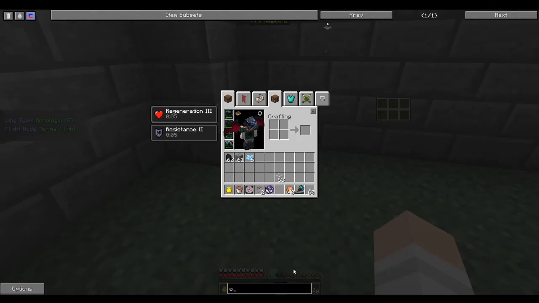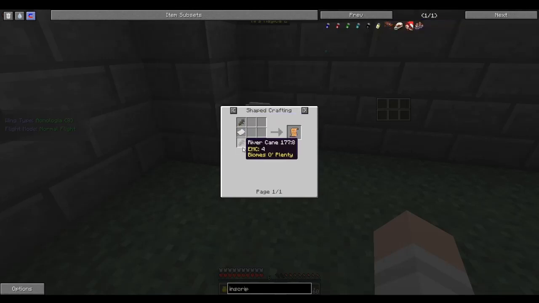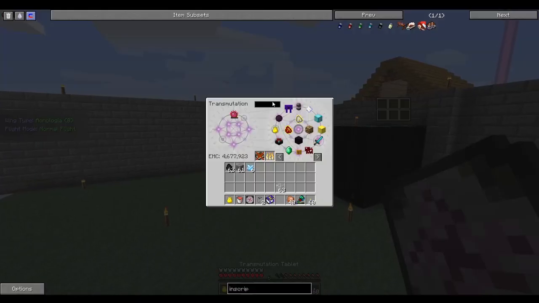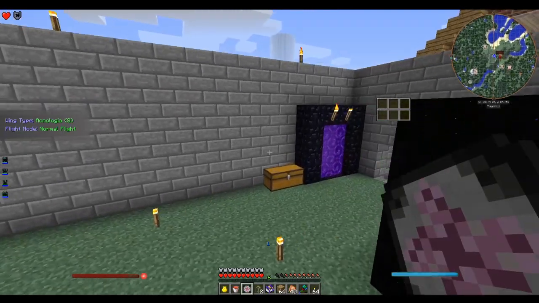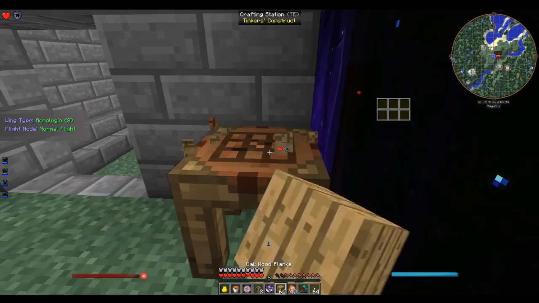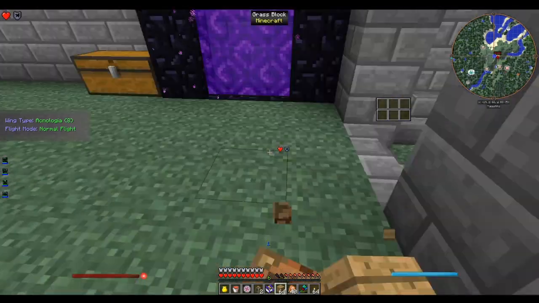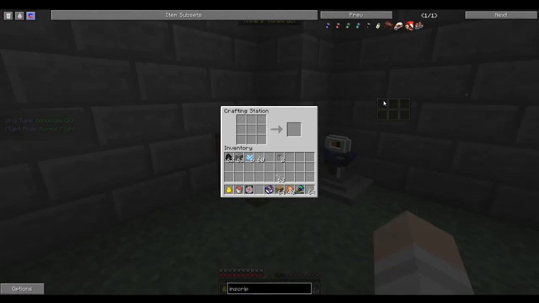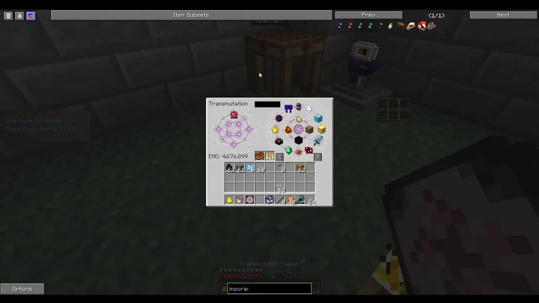Okay, and now I need the inscription table, which is, oh my goodness, everything is so easy peasy, lemon squeezy. So, let's see, I'm gonna need wood. Torches. I'm just gonna move everything because this is annoying. We'll move the chest too later, but at the moment, I'm just gonna do this. Okay. Oh, right, I need sticks. Sticks and paper. Paper.